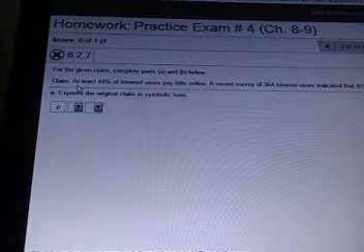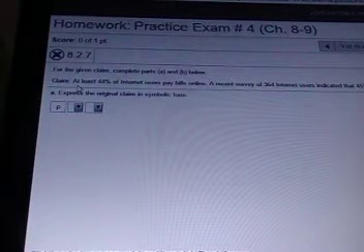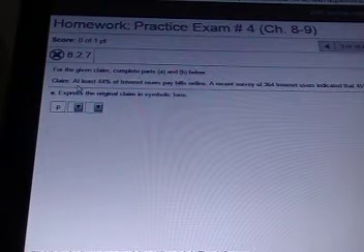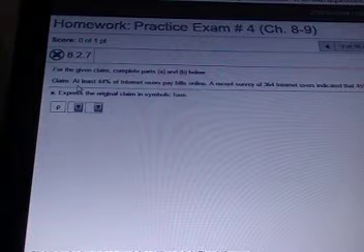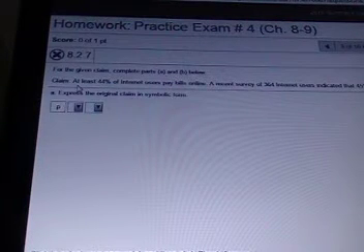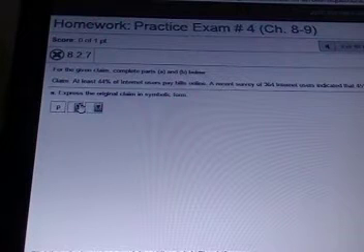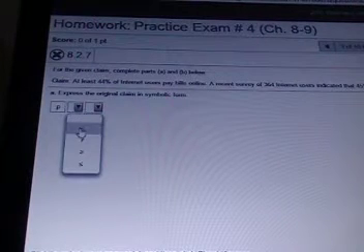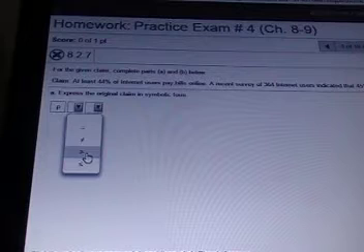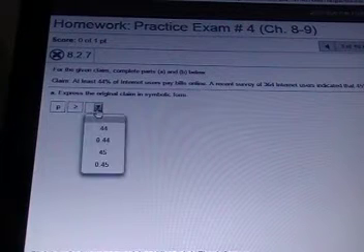I always remember it by, you have to be at least 16 to drive a car. Everybody knows you have to be at least 16 to drive a car. And we have 16 and ups driving. We don't have less than 16-year-olds driving. So the claim is literally that the proportion is greater than or equal to 44%.